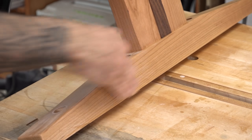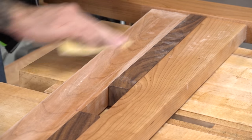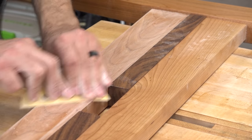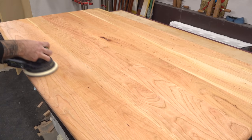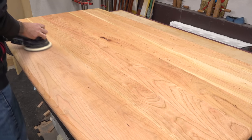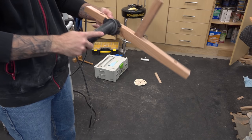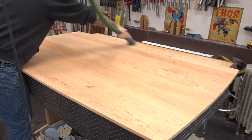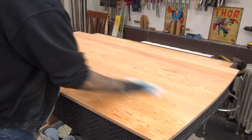Once the second coat is dry, it's time to sand. The base parts are sanded by hand with 320 grit paper. You see all that white dust? That's exactly what you want. If your sandpaper is gumming up and you're getting little finish balls instead of dust, the finish just isn't cured enough. The top is a lot more fun to sand — I can use a 400 grit sanding pad on my random orbit sander. All of this dust is bad for the finish, so I'll vacuum up what I can with a brush attachment on the shop vac. Using a shop towel soaked in mineral spirits, I'll give the parts a quick wipe down to make sure all the dust residue is gone.